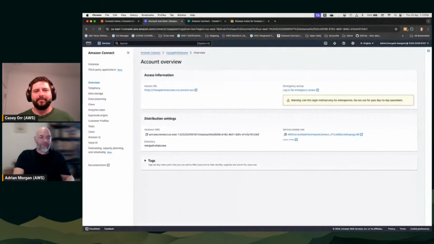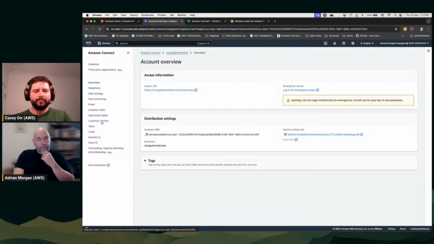Yeah, cool. So you should be able to see my screen now. This is the AWS console. I've gone into Amazon Connect, and I've just created a very, very simple instance for what's new.